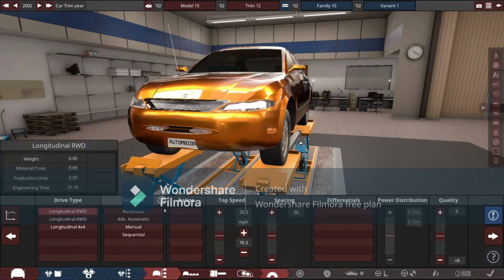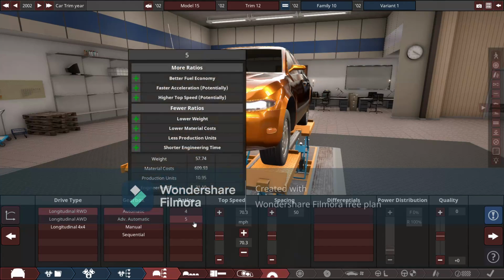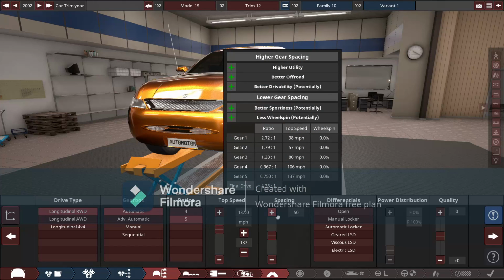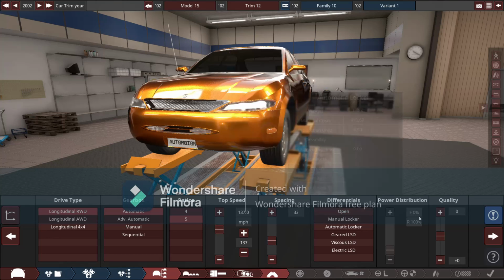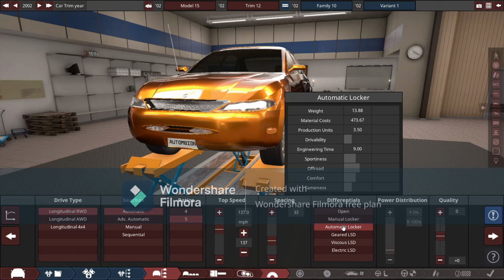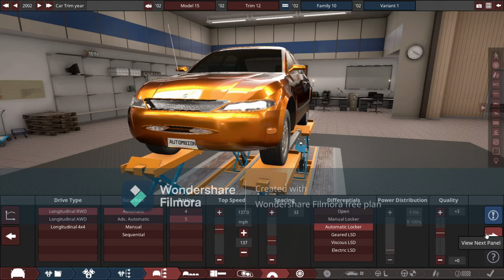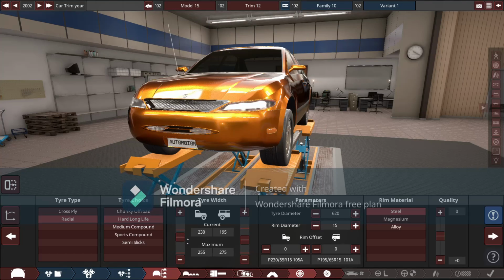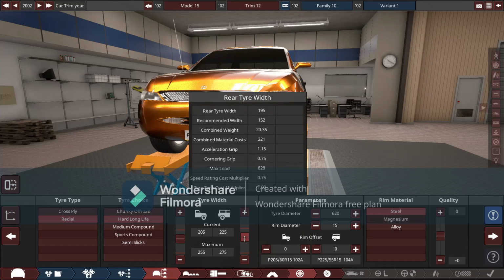So we're going to do rear-wheel drive, automatic, and the ratios are going to be 5. I'll make the top speed 137. And I'm going to do lower gear spacing for less wheel spin potentially. Automatic blocker, all that. I'm setting up the wheels a little bit.